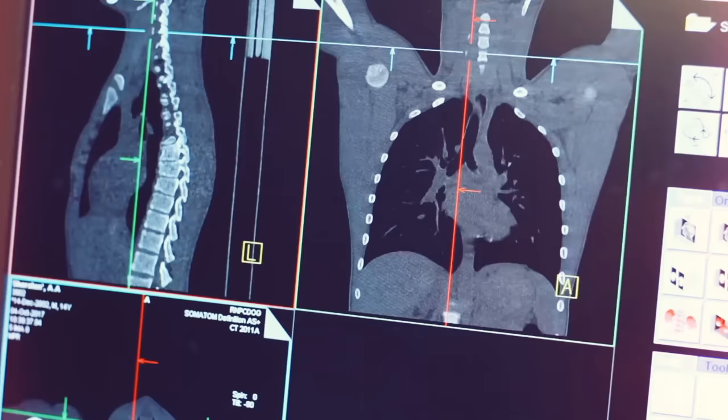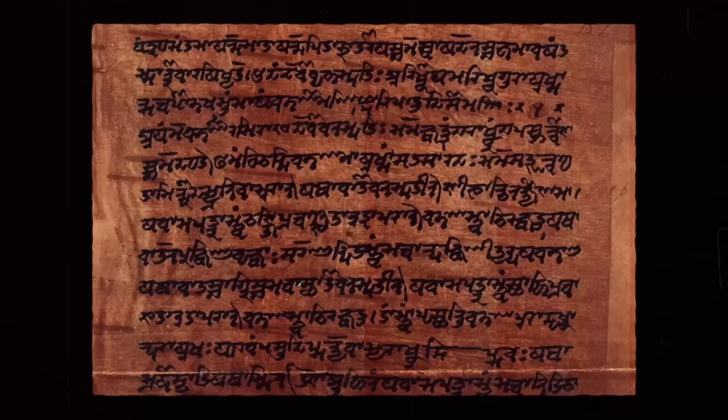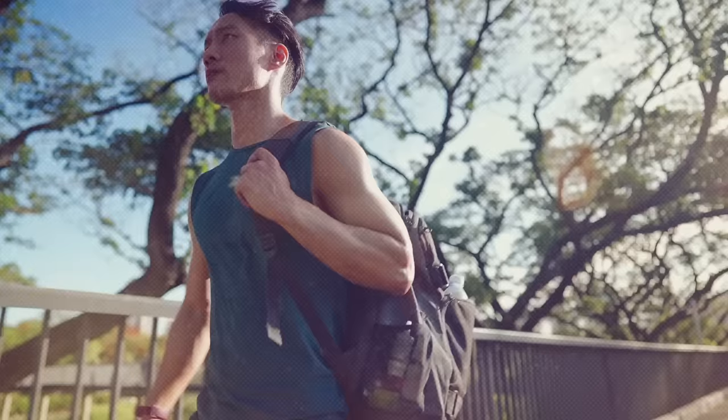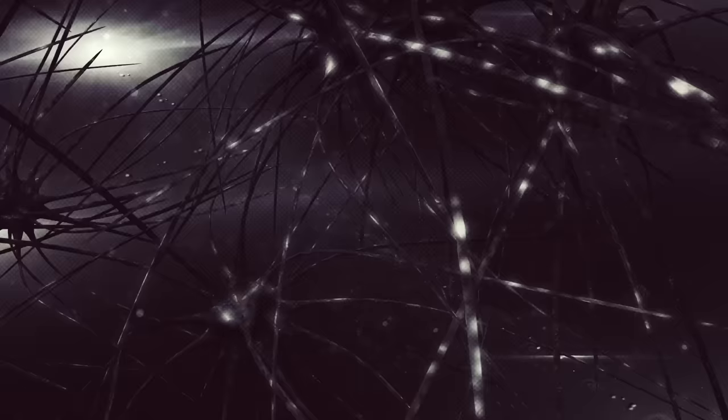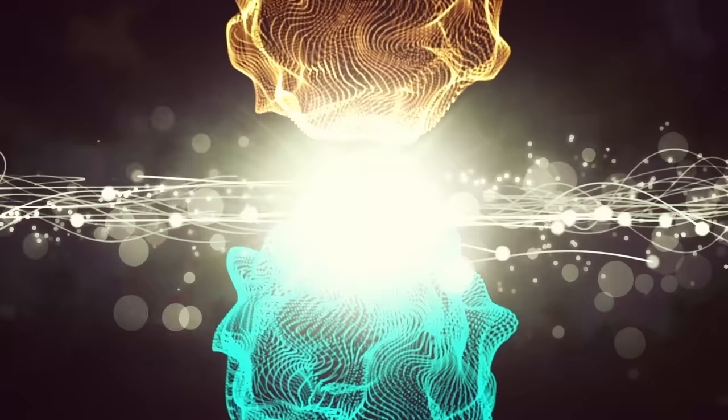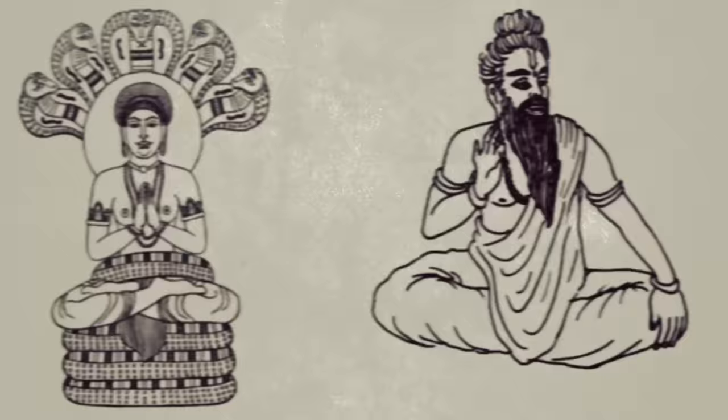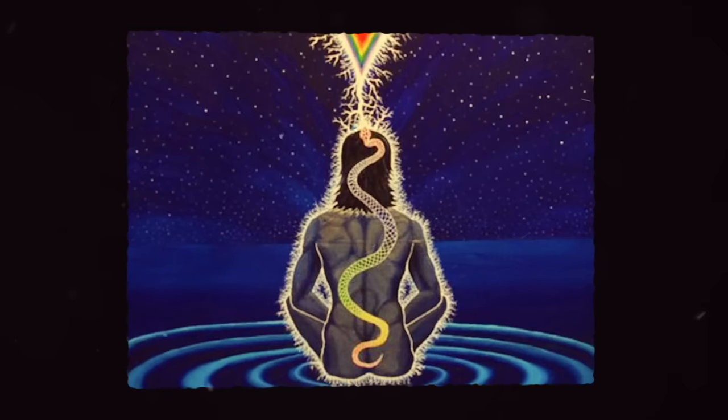The human body, with its intricate systems and capabilities, has been a source of fascination throughout history. By understanding the parallels between our anatomy and ancient spiritual texts, we can uncover deep insights into both our physiological and spiritual existence. One of the most compelling parallels is the comparison between our body's system and the biblical Garden of Eden. The spine, a core structure that supports and connects the body, houses an even more profound energy. Within the yogic tradition, this energy is called kundalini.